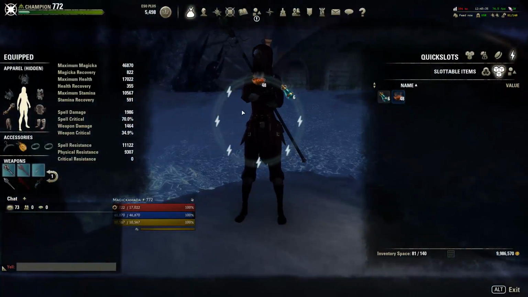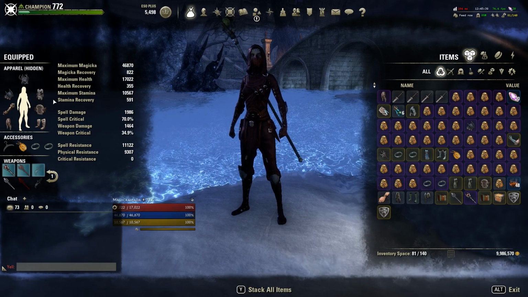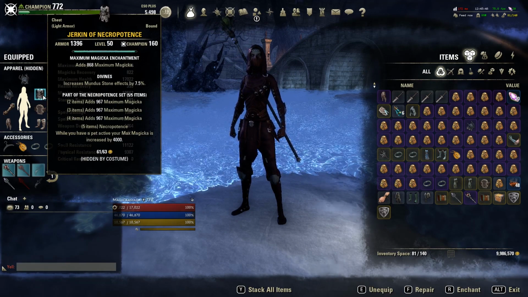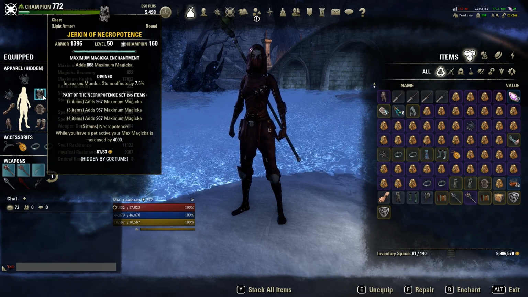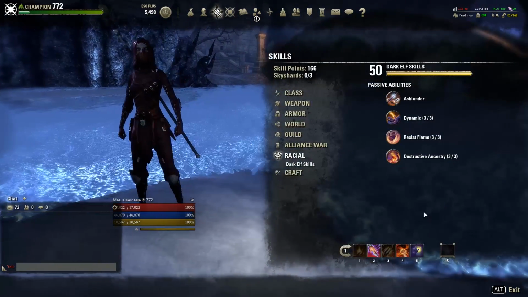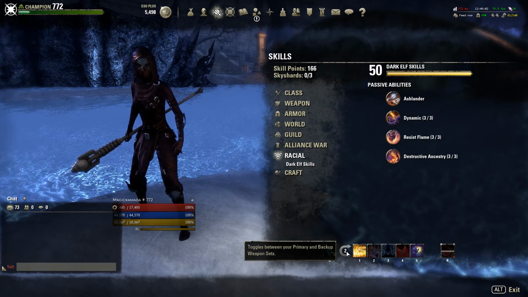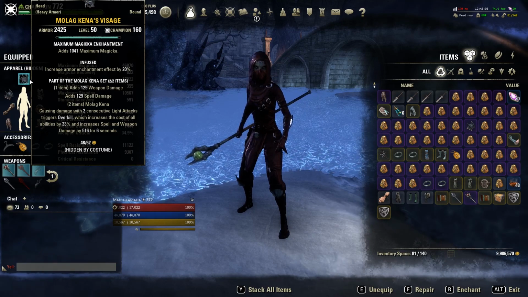Now, gear wise, on my website you will find two combos, one with Kina and one without Kina. First off, we are using 5 pieces Necropotence, because of the 5-piece bonus: while you have a pet active, your max Magicka is increased by 4k. Now wait a minute, where does a Nightblade have a pet? The thing is, the Dark Shades, like the shades in general, count as a pet, so you get the extra Magicka from Necropotence.